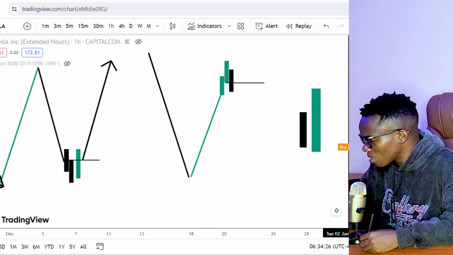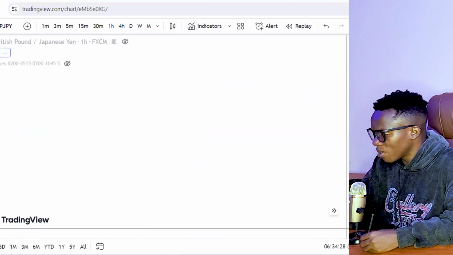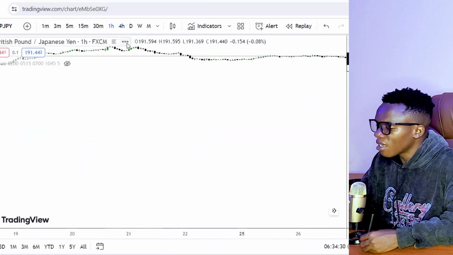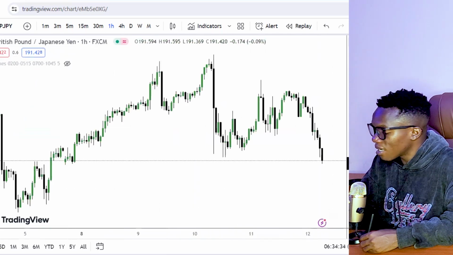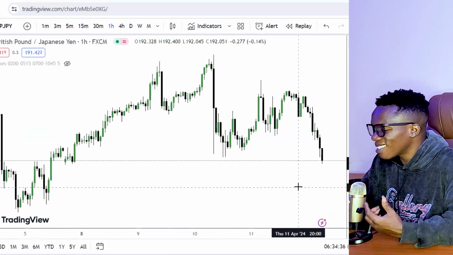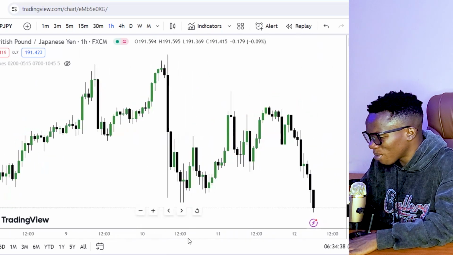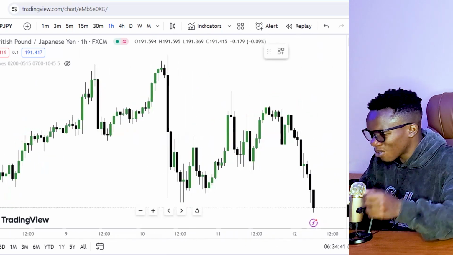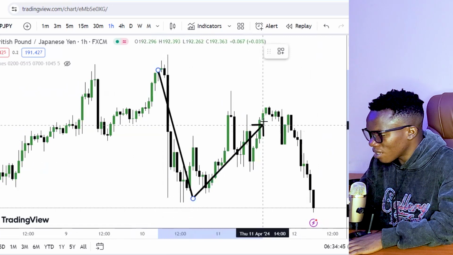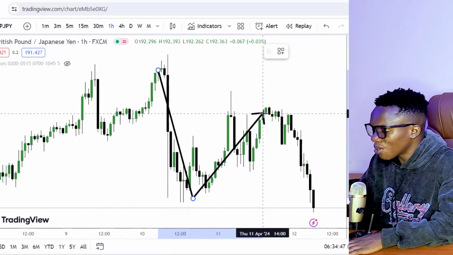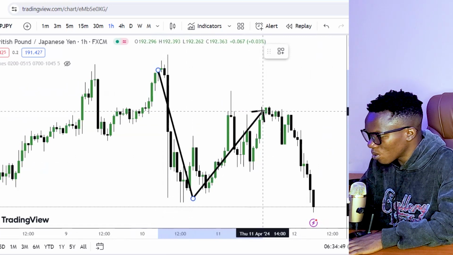Now for the examples, let me use GBP JPY because it's been long since I traded that pair, okay? Now remember the first thing we do is identify our impulse, okay? Then after identifying our impulse, you can see it's even here, even from the recent market price action. I don't even need to go back to the past to look for this. This is the impulse, okay? Now the market is retracing. All right, now at this point of retracement, I just need what? The third candle to close, okay?